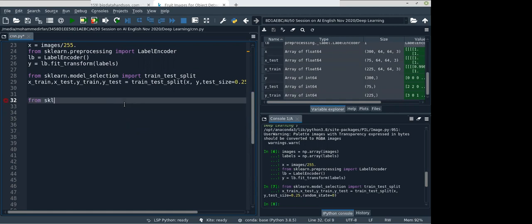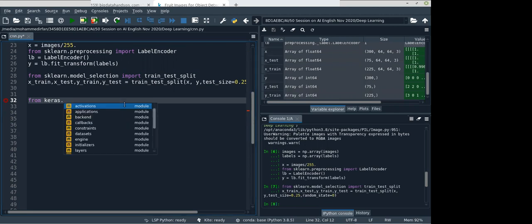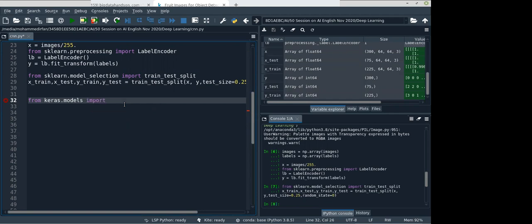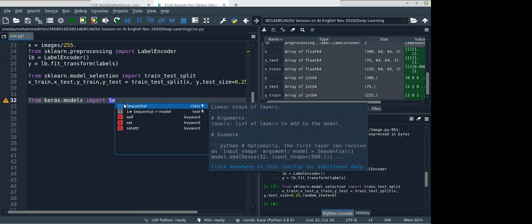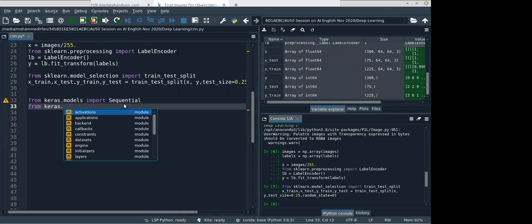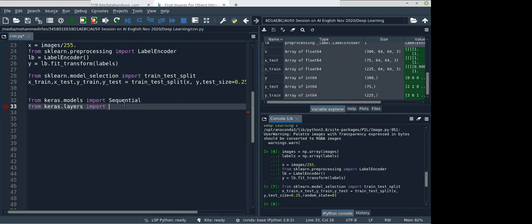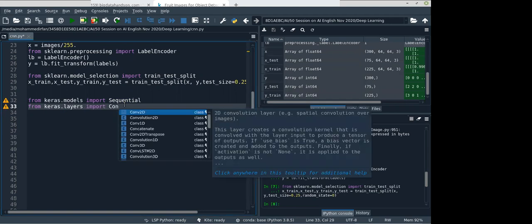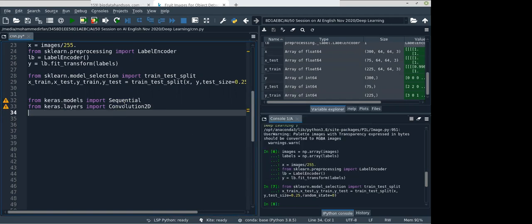The first class we need is inside the keras library, the models module. Inside the models module we want to import the Sequential class. It's very important to build the neural network. The next is the layers we want to import, because we have a convolutional layer and max pooling layers. So first we'll import the convolutional layer, Conv2D, and again we'll import the max pooling layer.